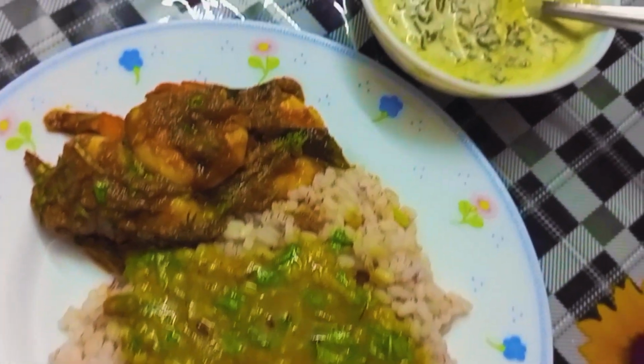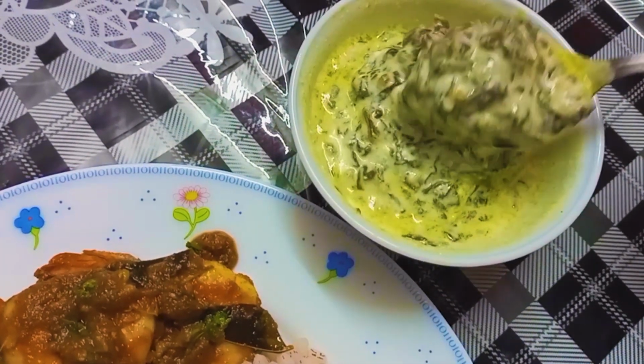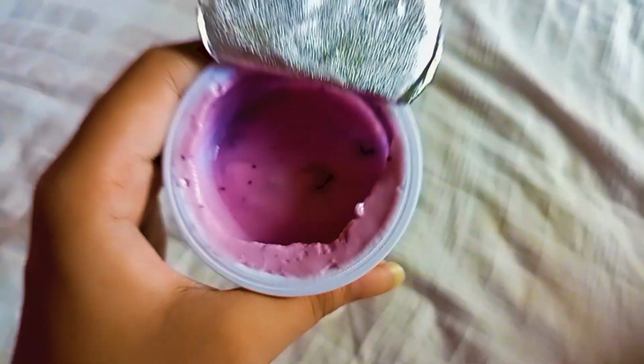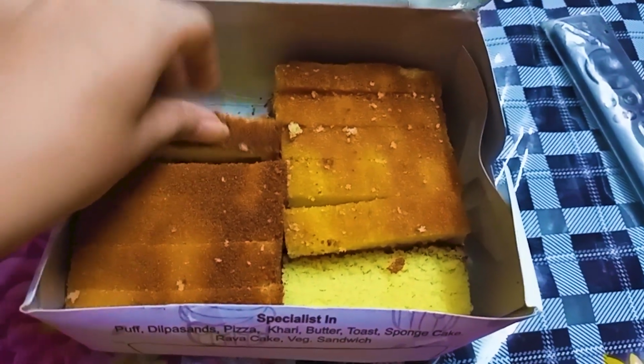The palak raita that you see in the bowl, my mom usually makes it by boiling spinach leaves as well as garlic cloves, and after doing that, she puts some black salt into it and mixes it with the curd. For snacks, I had some blueberry yogurt, flavored yogurt, and also some rava cake from Bangalore Iyengar Bakery. I absolutely love it.